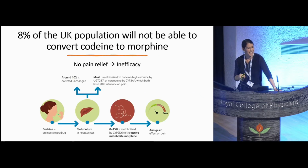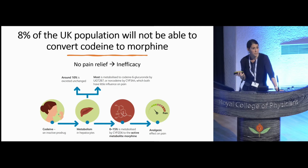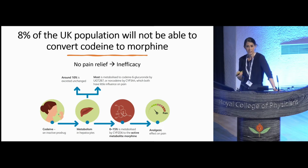But now I want to talk to you about two medications that hopefully will be much more familiar to everyone in the audience. So codeine, an opioid analgesic. It's a prodrug, so it needs to be broken down, we talked about metabolism, by CYP2D6 to get benefit from it, because you need to make the active metabolite, which is morphine. Unfortunately, about 8% of the UK are poor metabolizers, meaning 1 in every 12 or 13 people within the United Kingdom who are prescribed codeine, which any of us could be prescribed tomorrow, everyone can have pain, are not going to get an analgesic benefit from that, so that's inefficacy. On the flip end of the spectrum, ultra-rapid metabolizers are going to be at higher risk of toxicity, more morphine than you'd expect at a standard dose of codeine, and that's about 1 to 2% of the population by comparison.